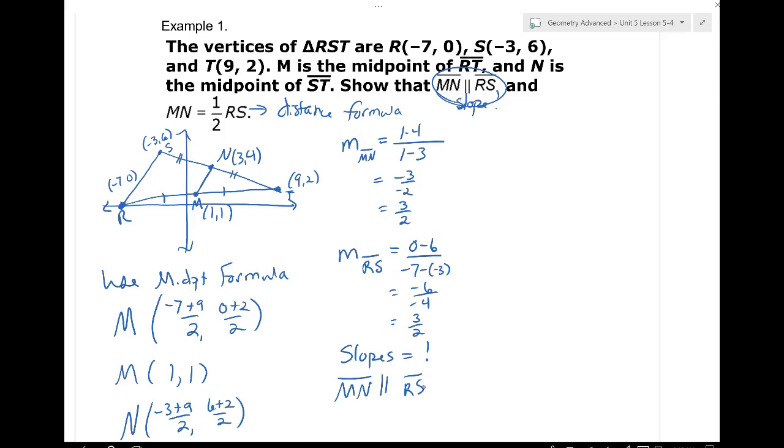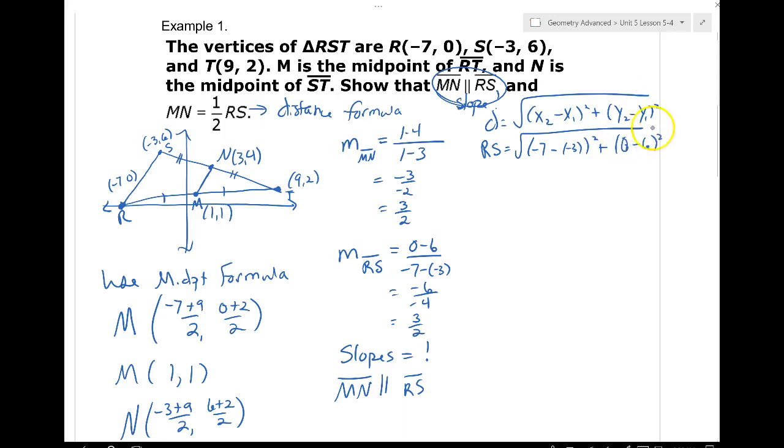So which one do you guys want to do? Isn't it segment RS, right? Big one or small one first? Big one? All right, so let's do segment RS first. So I'm looking for its length. We know the distance formula. You guys told it earlier when we were doing the spiral review. So when I plug this in, I'm going to go negative 7 minus a negative 3, that quantity squared, plus 0 minus 6 squared. That should be a 0.